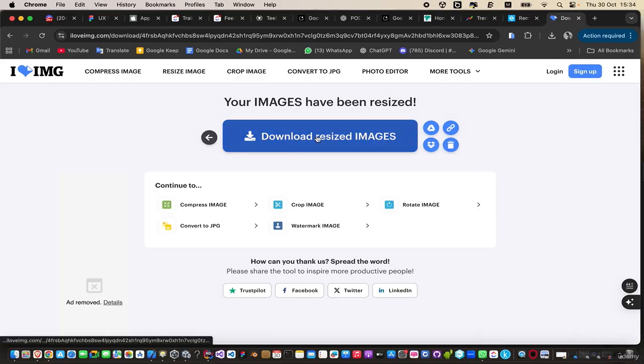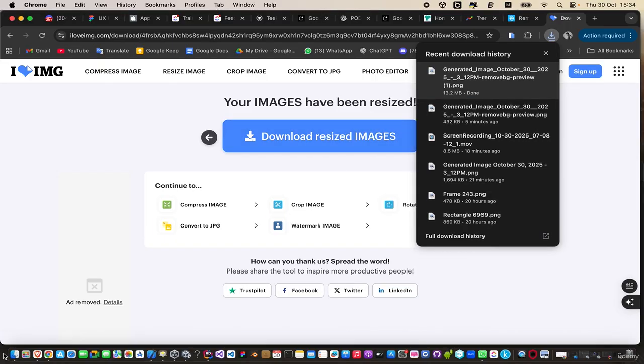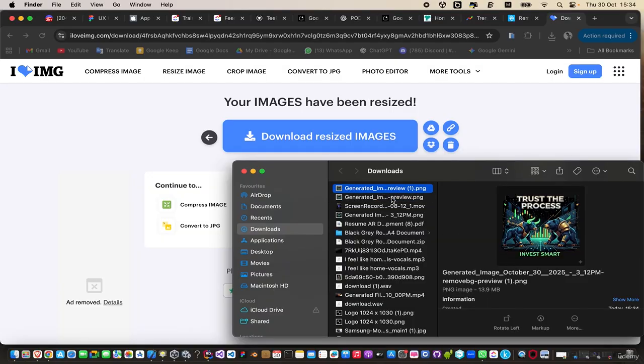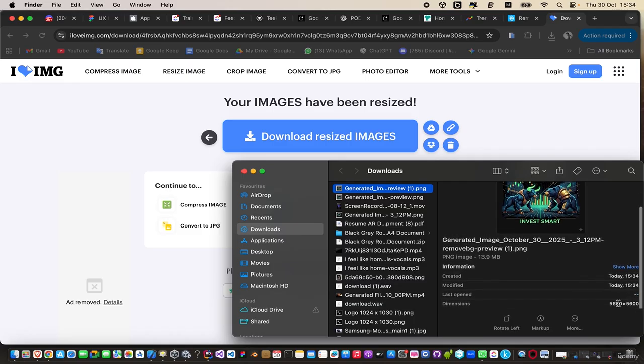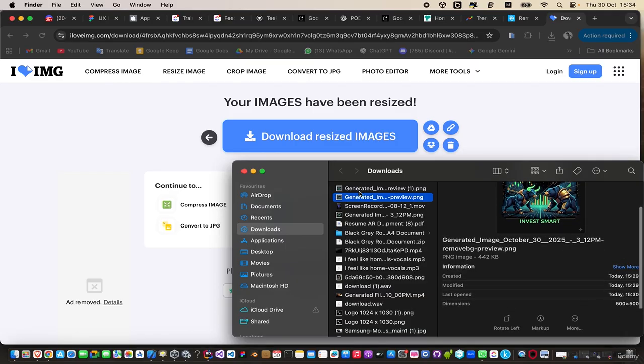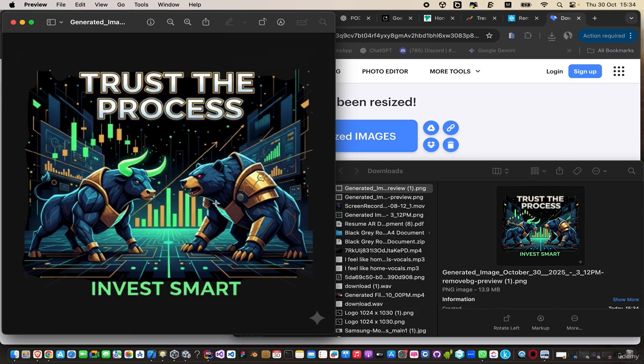You can click on the download button, or you can leave it to do it by itself. Now you can see our image is very large. I'll show you the comparison between the two. Our previous image is 44 kilobytes, our new image is 13 megabytes, and the size now is 5600 pixels by 5600 pixels. The previous one is 500 pixels. So this is the new one we have now, which I think is okay.